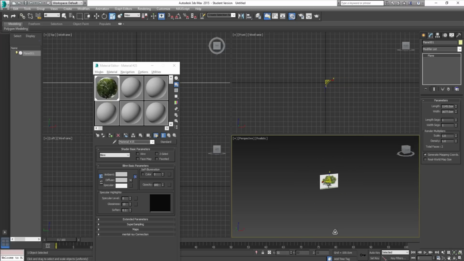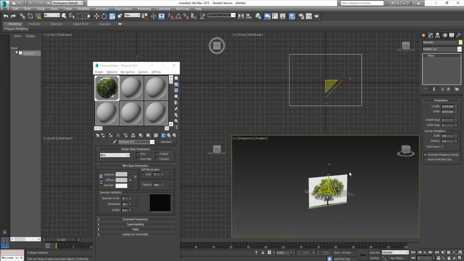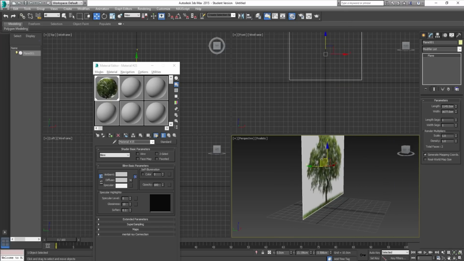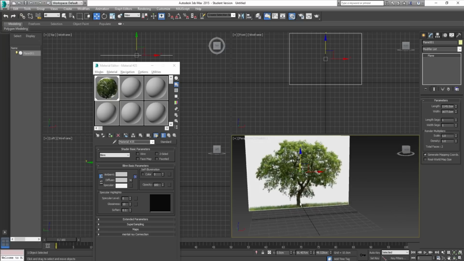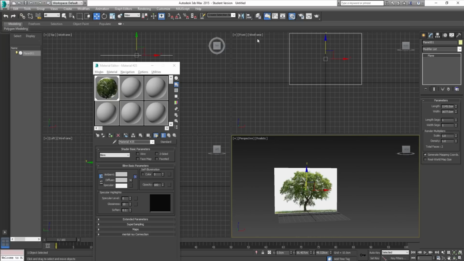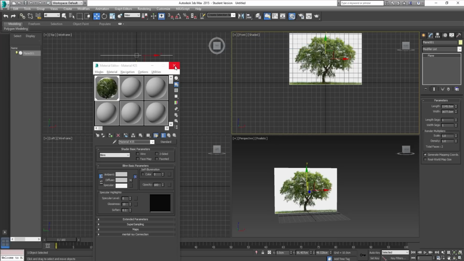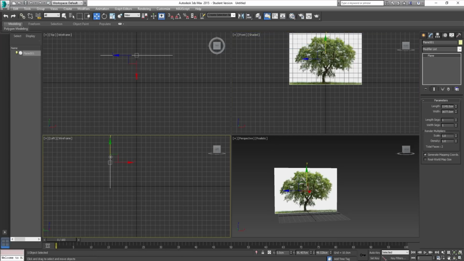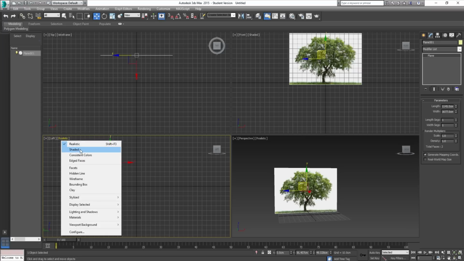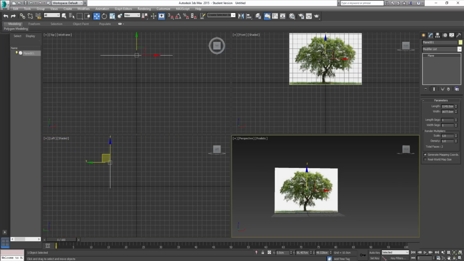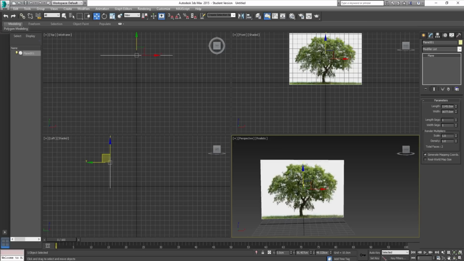I'm just gonna shrink that down now, probably to the size of the grid roughly, and I'm gonna lift that up. Once again, just so the base is in line with the base of the grid. I'm then gonna go into my front view and my left view as well. So change it to shaded from wireframe. You can just press F3 and it should take it into realistic, but I always like to go into shaded because realistic can cast annoying shadows onto the surfaces of the models. So I'm going to leave it like that for now.